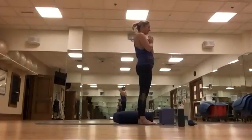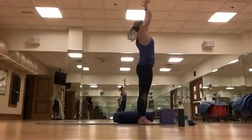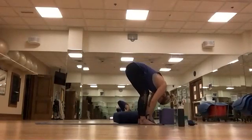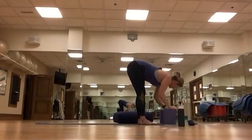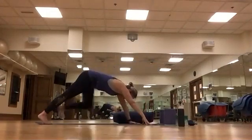Inhale up. Prayer through the midline, forward fold. Inhale, halfway up, using the blocks if you'd like. Exhale and fold. Stepping back again to plank. Knees or toes.